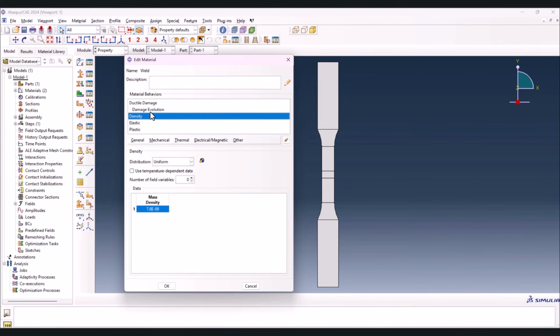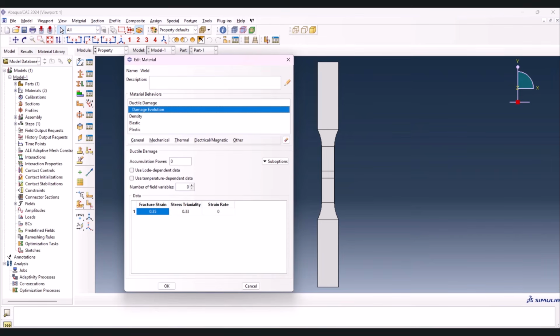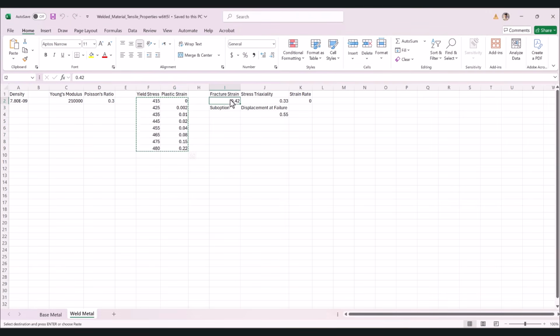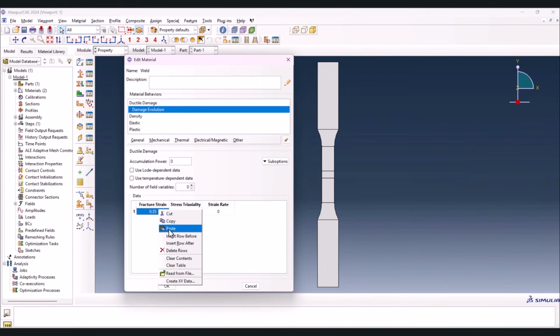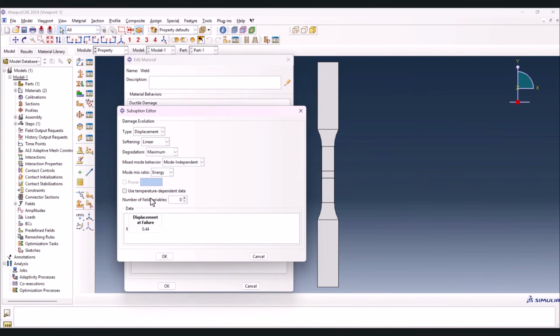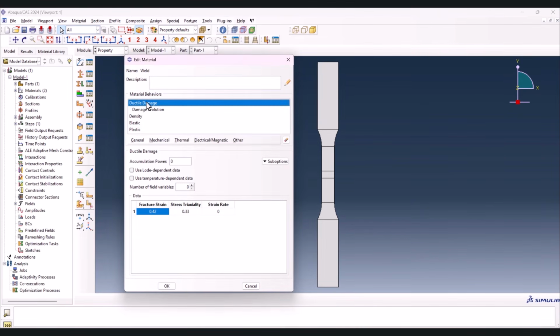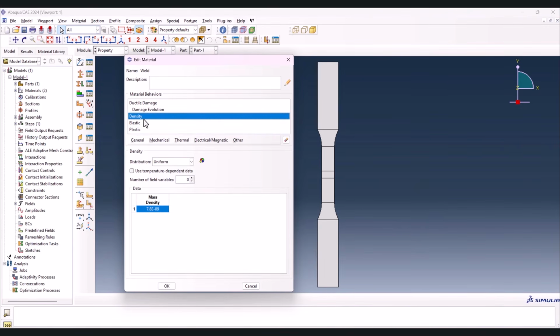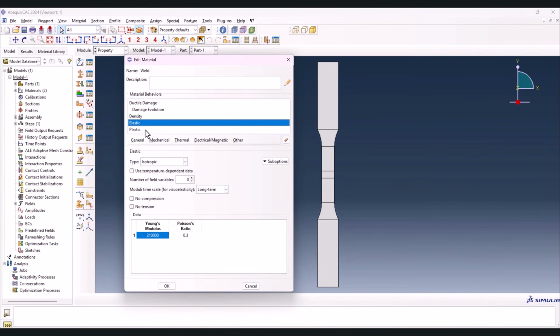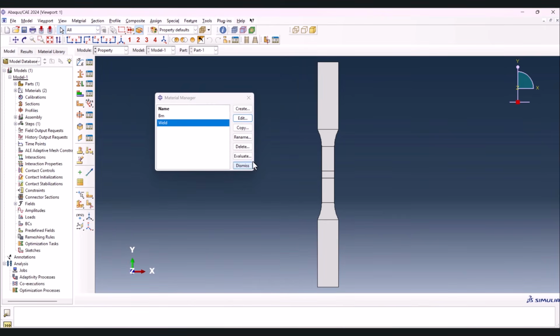Then we need to go to the damage evolution. This one is 42, so we can copy this one and we just paste it here. Then we need to go to the damage evolution and this value is 0.55, and we have the ductile damage, we have the density, plastic and elastic. Then okay, we have a base metal and a weld metal.